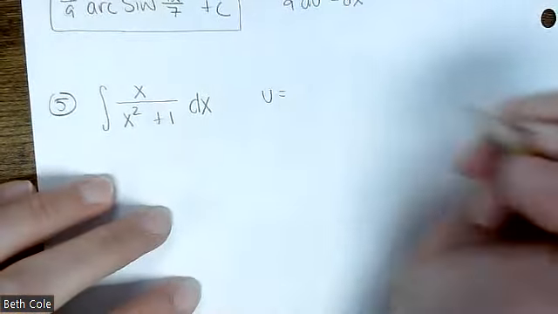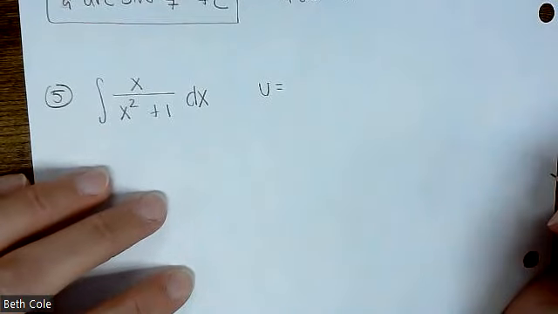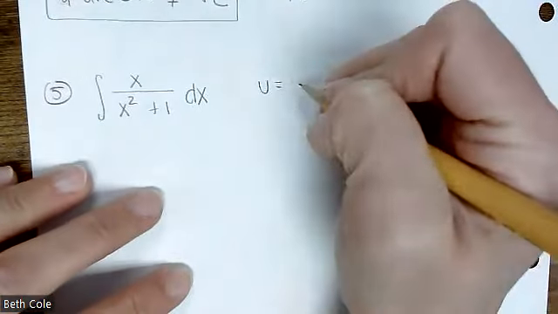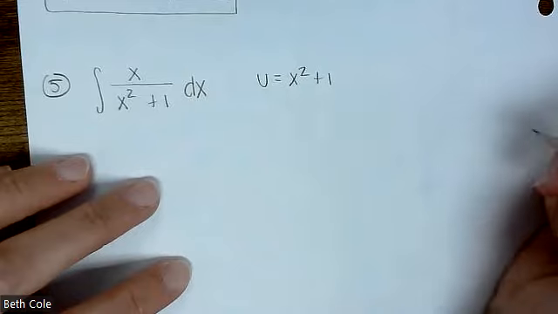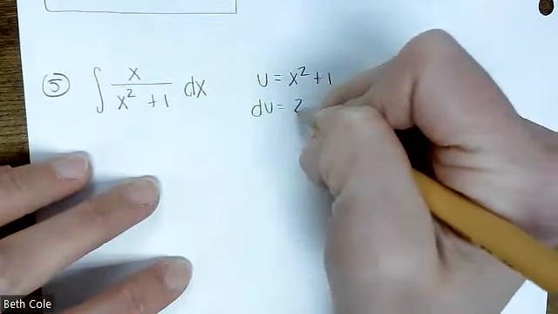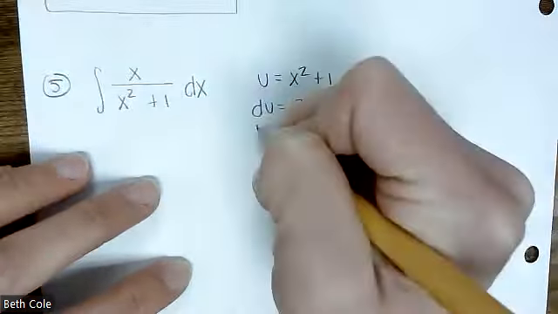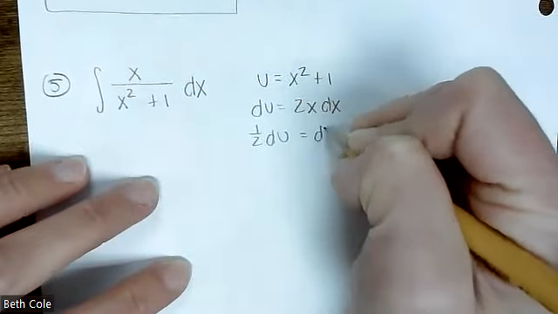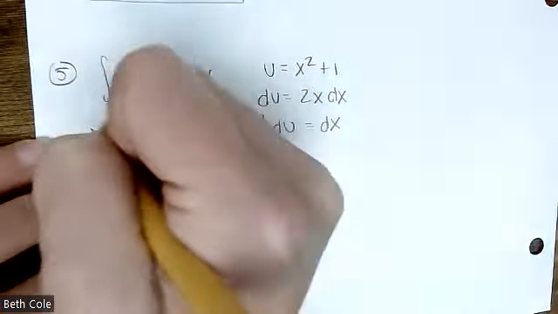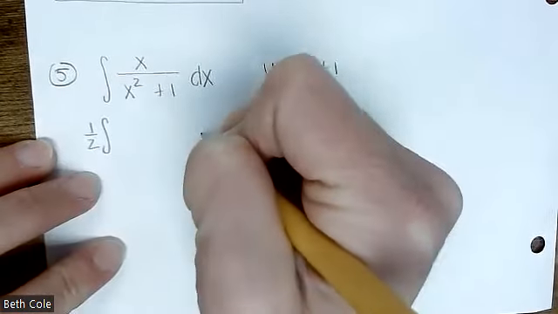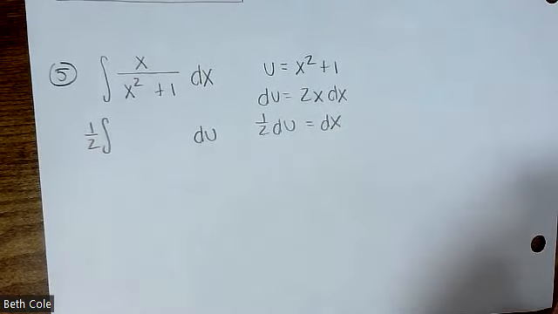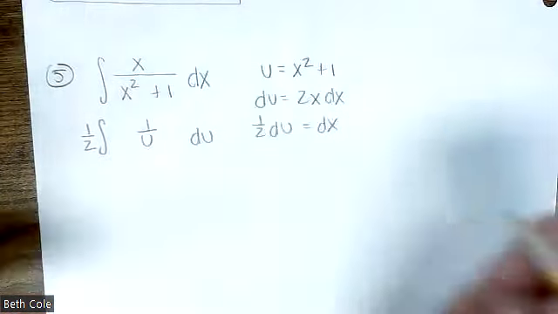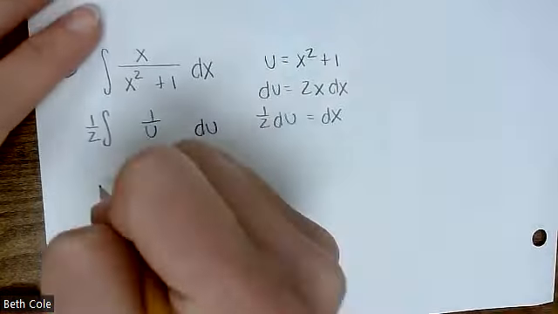It is a regular old U substitution like on your quiz review. What would you let U equal? And humor me if you're like, we know how to do this. Do it anyway, because again, people mix them up. That's why I'm saying it. Du would be 2x dx. Adjust it with a 1/2. So you can fly through that once you get good at it. 1/2 goes out front. Du goes at the end. What's still there? 1 over u. And what's your antiderivative?